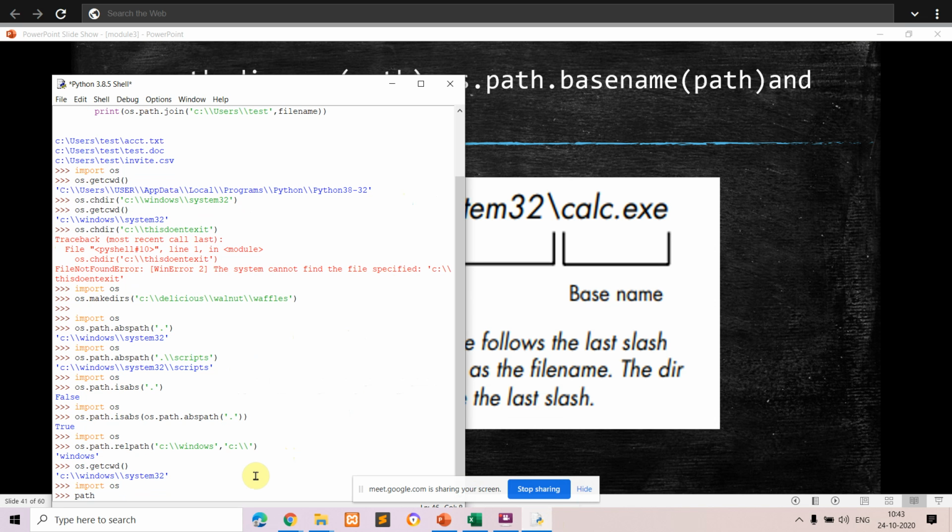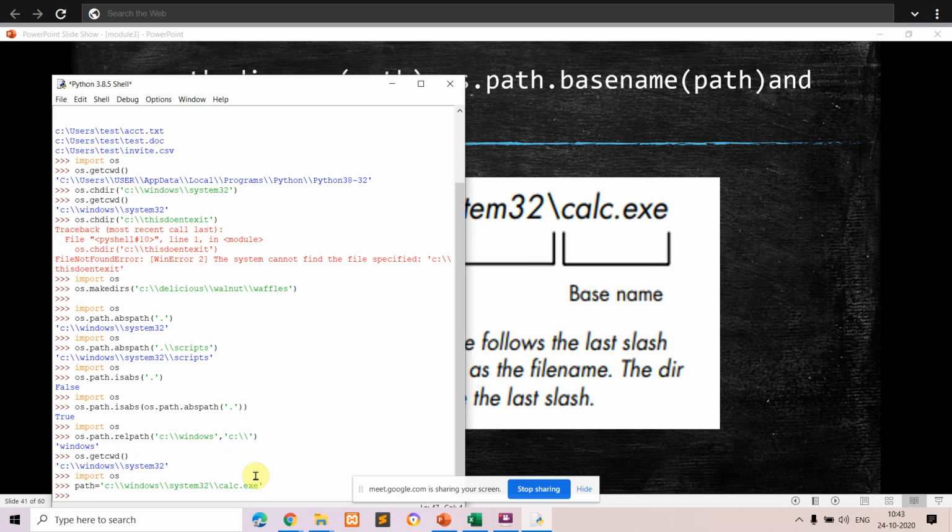So I'll give a path. I'll give a path as C colon slash Windows slash System32 slash calc.exe. So this is the path I have given. Now in this path I want to retrieve just the base name.